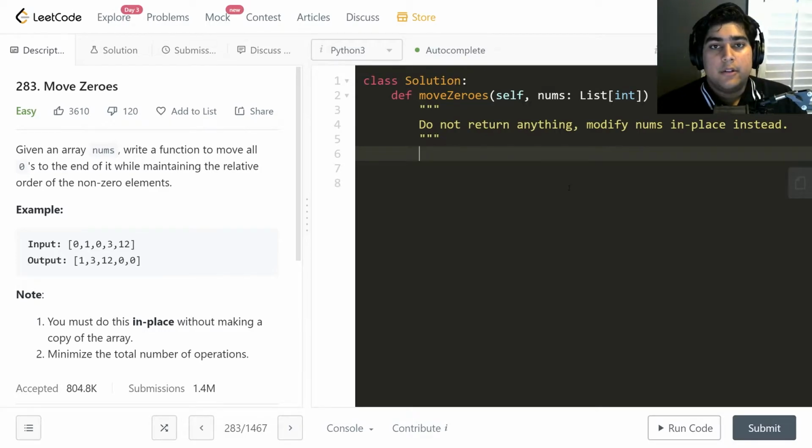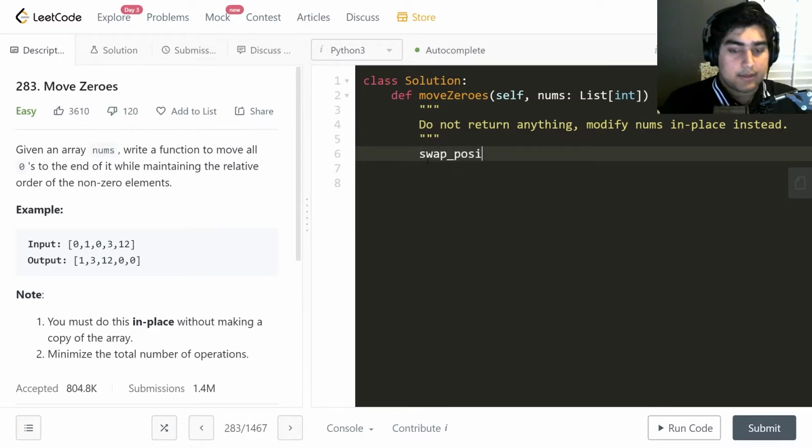So all of my code is going to be in Python 3, but it's just as applicable to different languages like Java, JavaScript, and C++. You just have to know how to implement the different factors. And starting off with our code, we know that the first non-zero value we find is going to go into the first position of the array. The second is going to go into the second position, and the third is going to go into the third position. So we're going to need a constant variable that's going to be increasing every time we find a non-zero value.